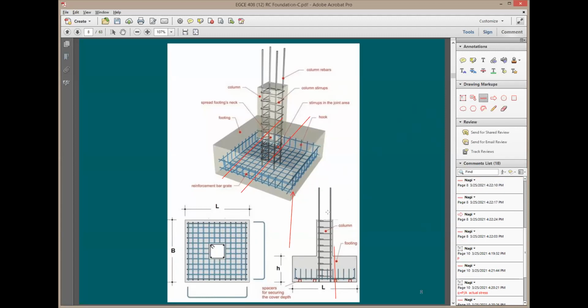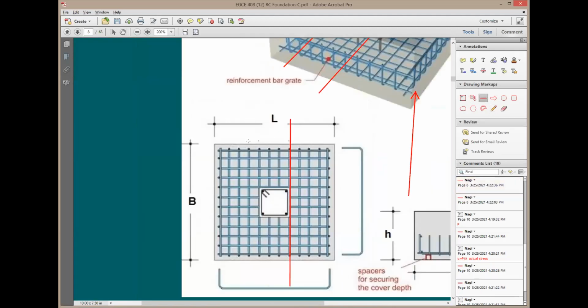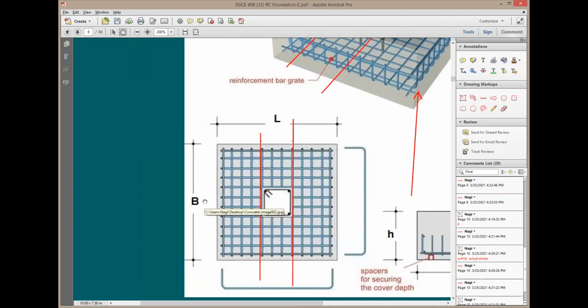So in plan view, I'm going to put the critical section for the moment right here. And the other section is going to be here. Now, if this cantilever length is the same as this cantilever length, I don't really need two sections. One is going to be enough because the moment at both of these two sides is going to be the same. And the reinforcement that you put here at the bottom in this direction is what is resisting this moment. So here I'm talking about all of this reinforcing. All of this reinforcing is what is taking this moment at this critical section.